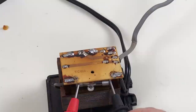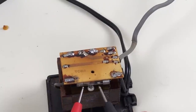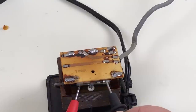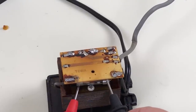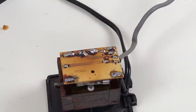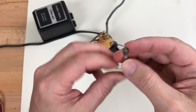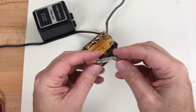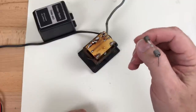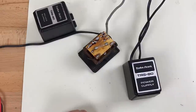It does appear the fuse is open, but it's also partially desoldered over here. So I have to replace that fuse and check the solder joints there. I can't seem to read the value on this thing, but if the information I looked up is correct, it's a 2 amp. And I don't have any spare pigtail fuses right now, so I'll have to order one. In the meantime, let's take a look at this other one.